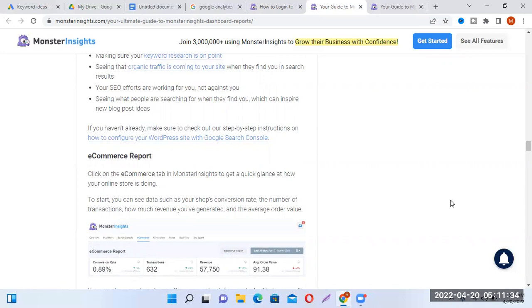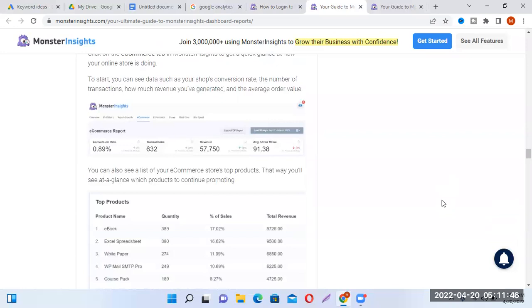To start, you can see data such as your shop conversion rate, the number of transactions, how much revenue you generate, and the average order value. You can also see a list of your e-commerce store's top products, where you will see at a glance which products to continue promoting.